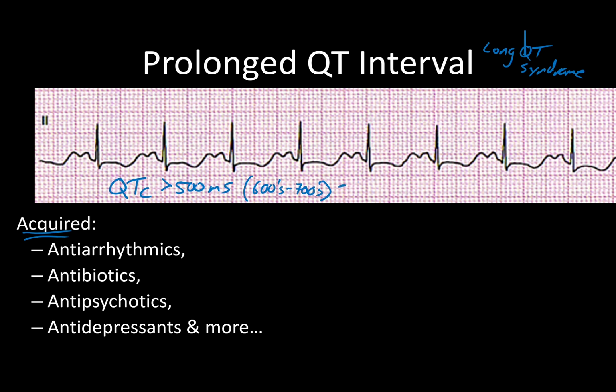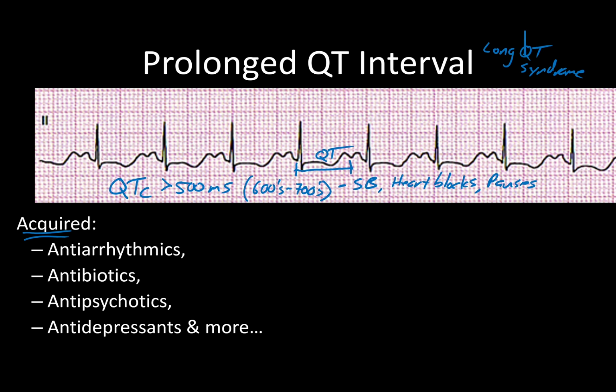Rhythms that are associated with this include a sinus bradycardia that you just maybe didn't notice that there was such a wide QT. There's also heart blocks that frequently go with this, and even pauses, which we kind of talked about in the previous section about heart blocks, that a pause isn't just a pause. We should dig in and figure out why.